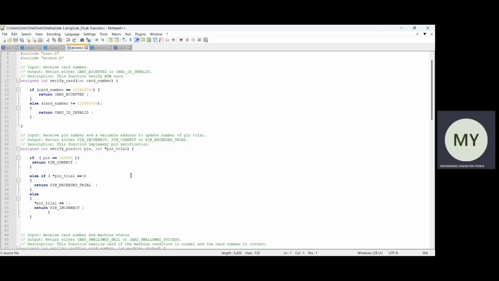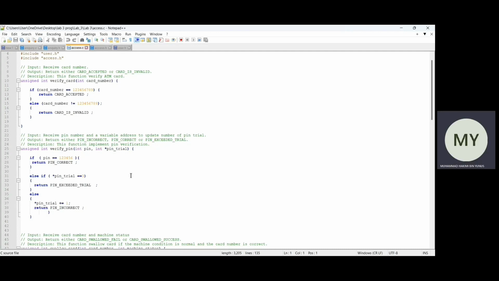If the user fills in the pin incorrectly for the first time, the second time, or the third time, it will add to the counter, and we use the counter over here. Else pin trial is incremented by 1, and return pin incorrect. Okay, that's the code that we use to implement this verify pin function.